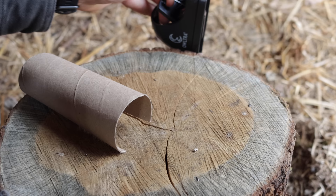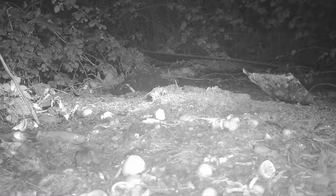To remove the mouse, that's also very simple — you hold it over the garbage can and give it a shake. Now, I don't want the mouse we caught to go to waste, so I'm going to feed it to wild animals. Let's go set up the motion cameras and see what comes along and enjoys a mouse snack.